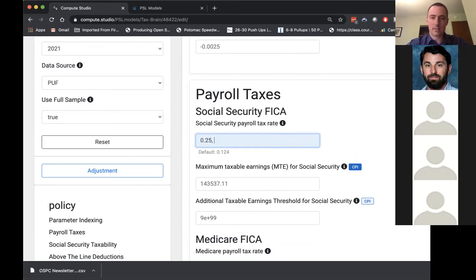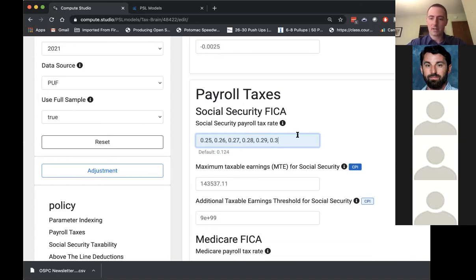And so then we can enter comma separated variables and do a phase in from 25 starting in 2021, to 26 in 2022, 27 in 2023, 28 in 2024, 29 in 2025, and 30 in 2026.